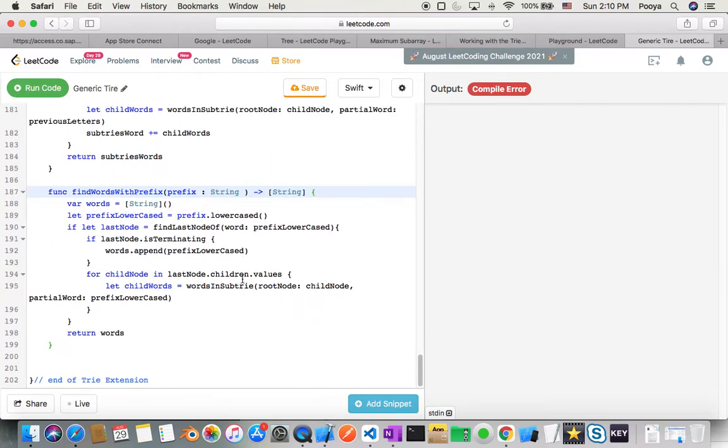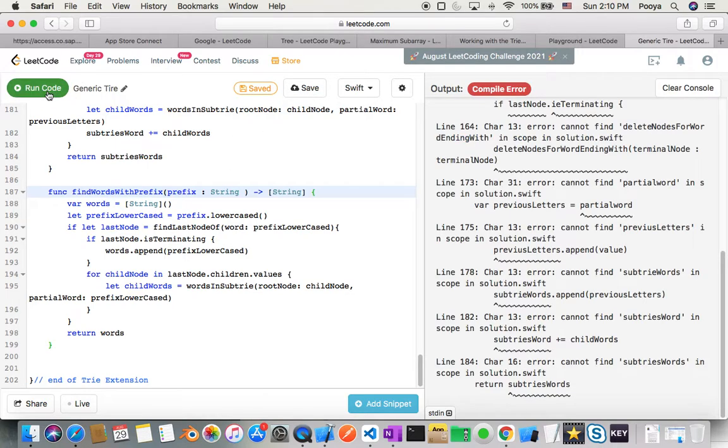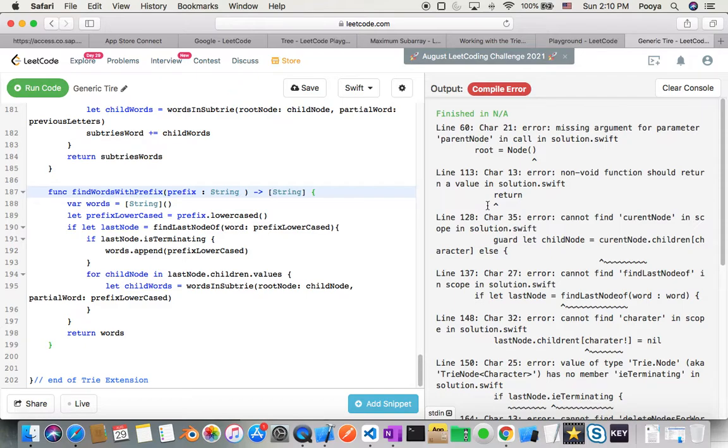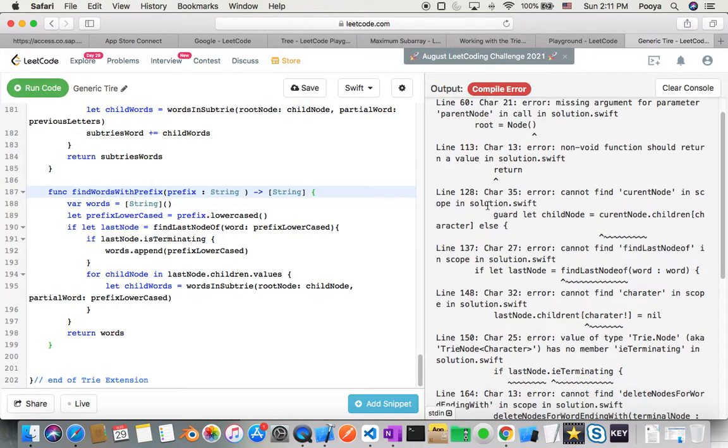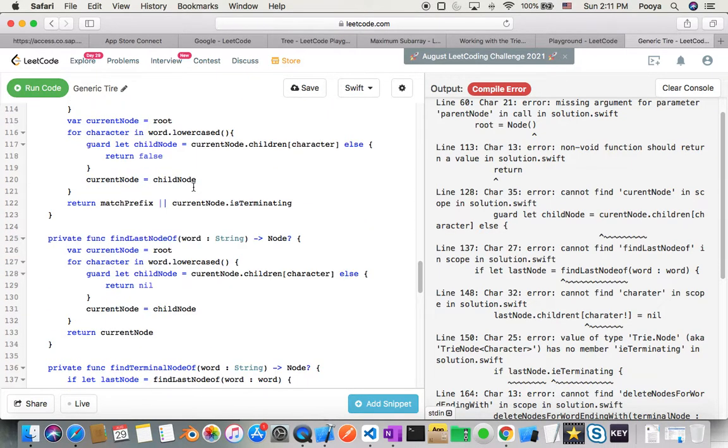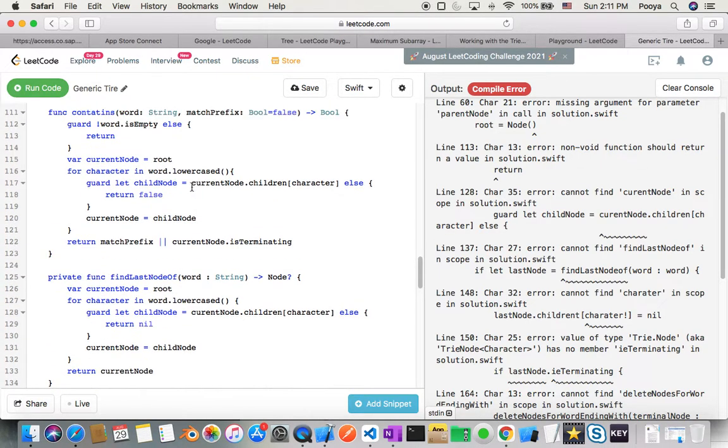So now we need to get errors, so run. So this one, okay, here in line 113 we have one return. Probably I missed something.